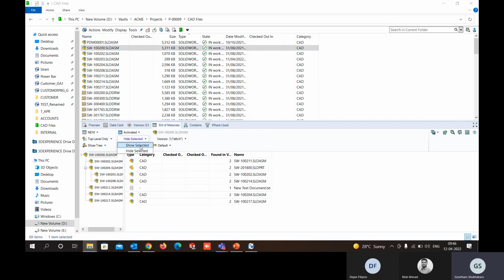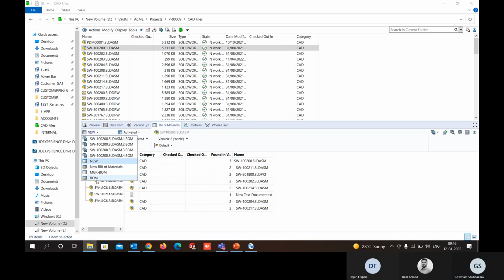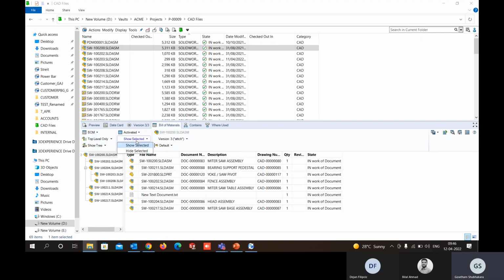And when you select this, it can be displayed in the view section. From the naming section itself, it is declaring show selected and hide selected. So if you want to see the selected assembly in the view section, you can show selected. If you don't want to see the selected assembly or part in the bill of materials view section, you can hide it.